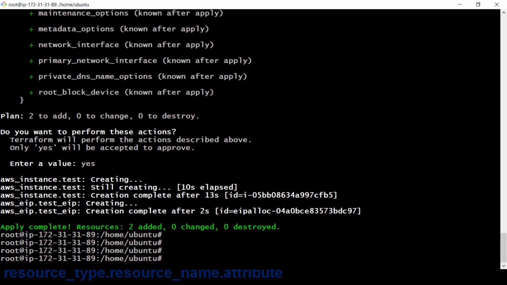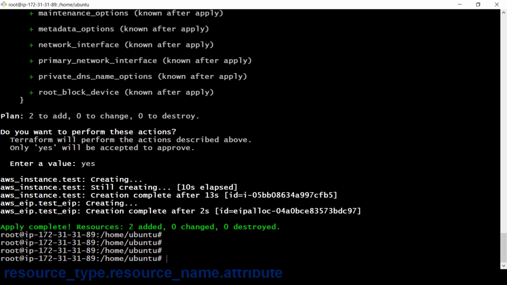So that is where Elastic IP becomes useful, but remember AWS will charge for unused Elastic IPs. So after you practice, you just delete it since you are using free tier.